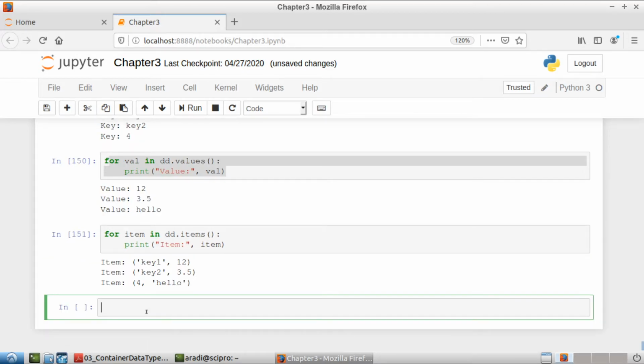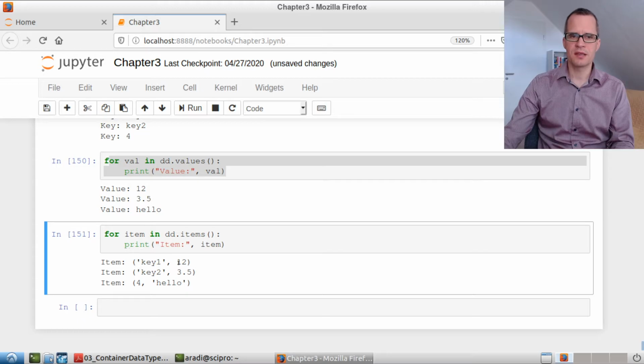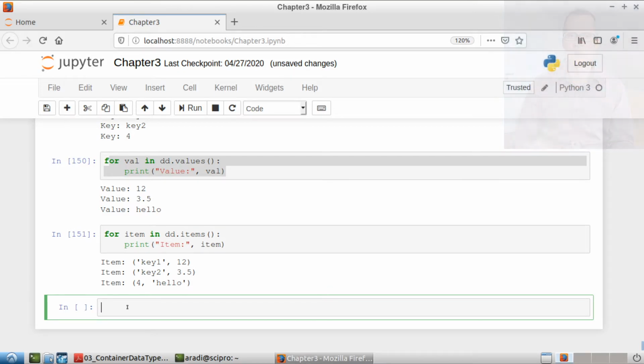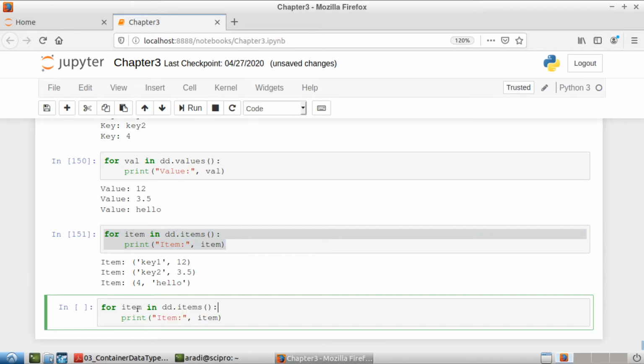And then you see what we got? We got a tuple. In every iteration we got a tuple which contains as first element the key, and as second element the corresponding value. And of course, we can then process this tuple, and we can even decompose or unpack it, as we did already before with tuples. We can unpack it in the for loop, because we always know every tuple will have exactly two elements, one key and the value, and we could just modify what was written here, this iteration over the items.